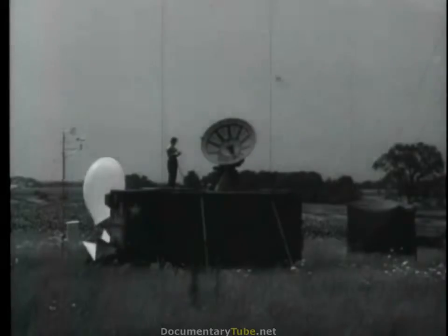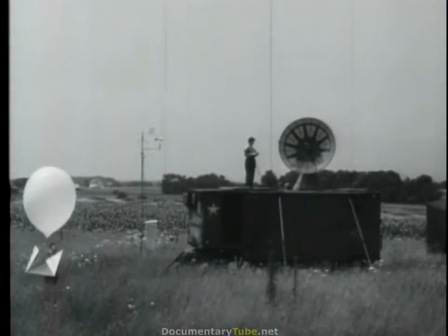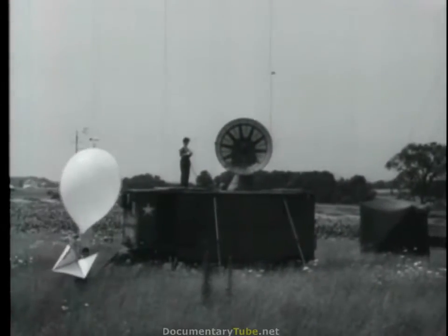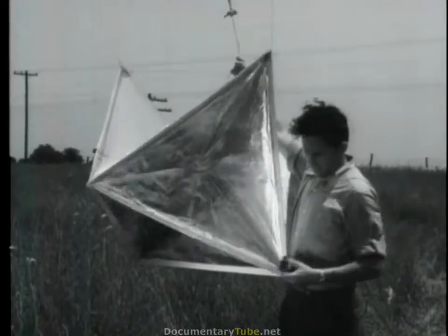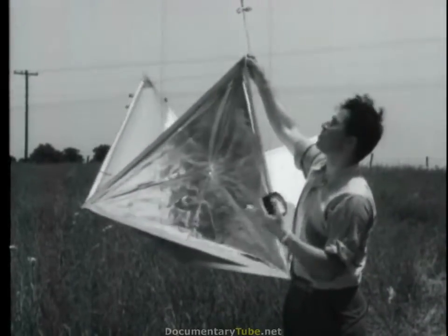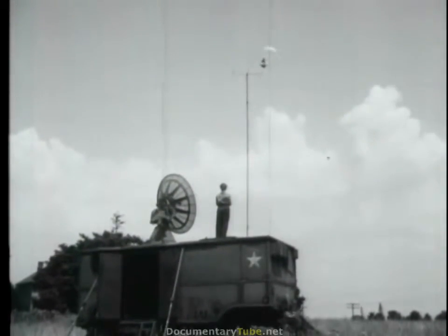Bordering the network area, 5 radar Raywind stations were located for the purpose of tracking balloon-borne targets through altitudes as high as the top of any thunderstorm and thus obtain horizontal and vertical wind velocities. The undersurfaces of this lightweight target were covered with metallic foil as the best possible surface for reflecting the projected radar beam. With the moment of release timed, the early part of the flight is tracked manually.